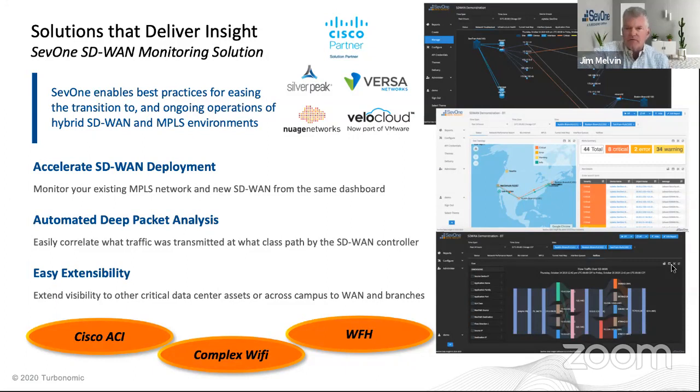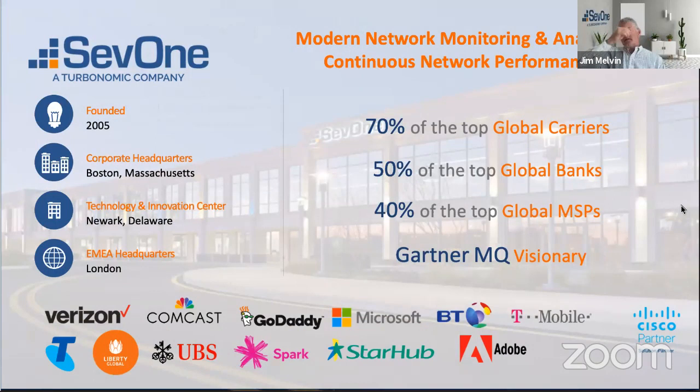So these are the elements that we deliver into the market today. And again, to introduce Sev1 to you, this is what we do. We are known in the market for our continuous network performance capabilities. We tend to cater to the high end of the market, very large enterprises, including financial services institutions, banks, insurance companies, retailers, tech companies. We also cater to global carriers, and we also have several managed service provider customers, people like Verizon Enterprise, British Telecom, CSC, and many others. And these are our delivery partners to our large customers.